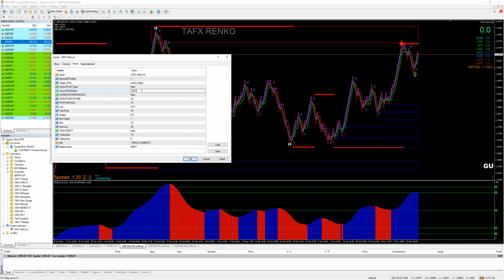So you can set the total amount of dollars that you want the Abacus to take, or to close all positions in all pairs at once. That's what's known as the account profit target. So when the whole account reaches the $50 that I have set here, it will close all trades and wait for you to come and take the trades manually or with the Abacus.